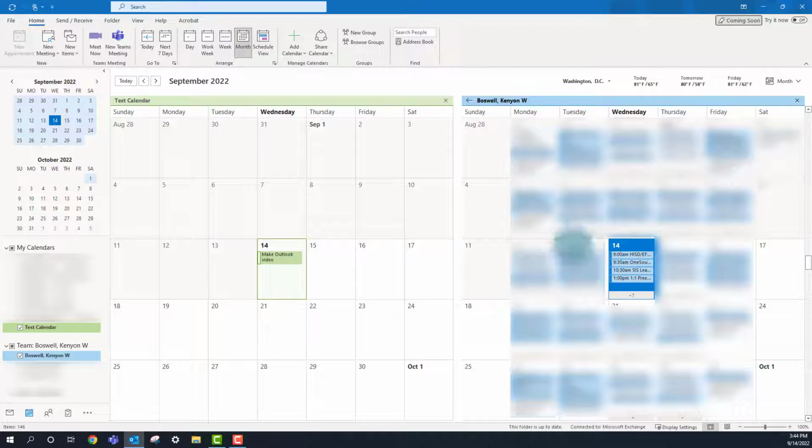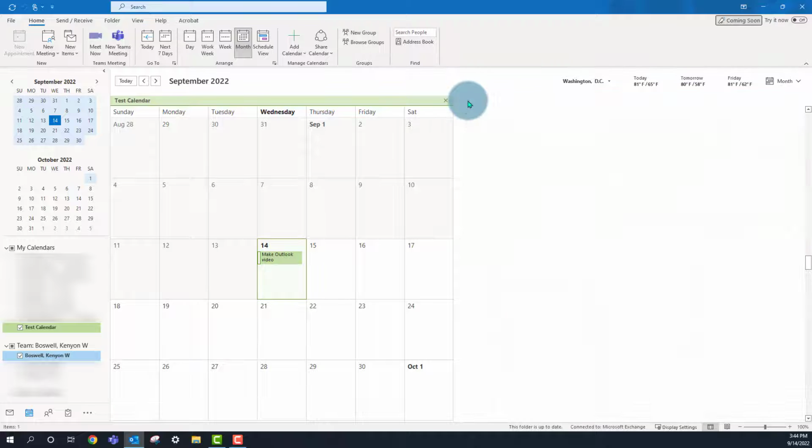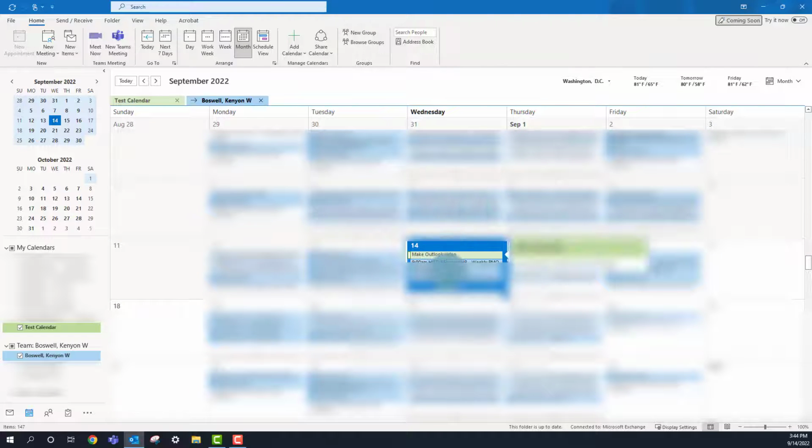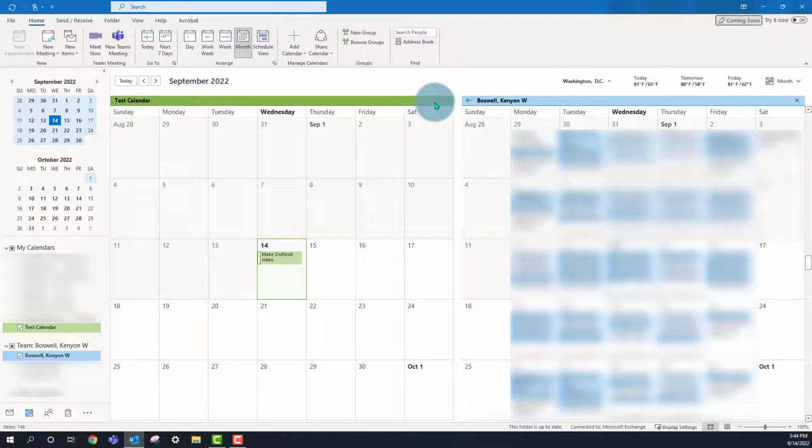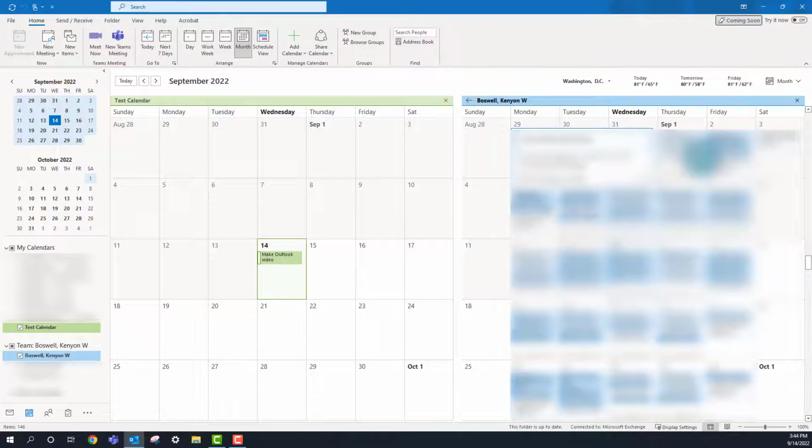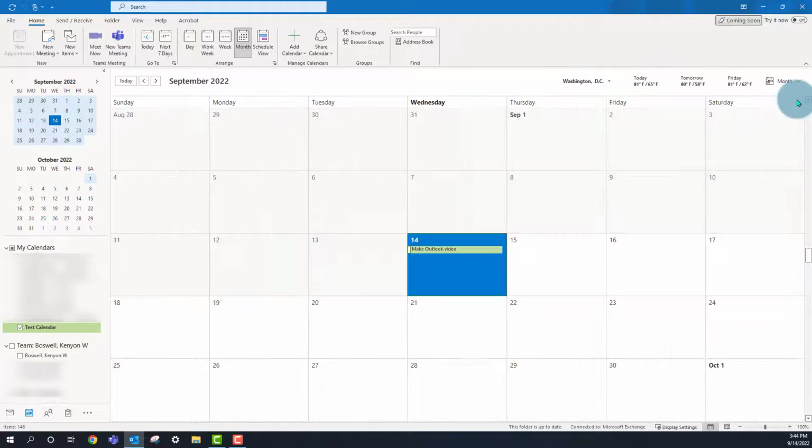Now, it doesn't do me any good to continue to look between the two different calendars, going back and forth like a ping pong ball. So I can overlay these two calendars by clicking that navigational arrow up there, and it's called overlay mode. So let's click on it. And now my calendar is overlaid with Ken's calendar, and I can see that I'm making an Outlook video, and these are all the things that he has to do for September 14th. But let's say I don't need to see these overlaid anymore. Well, I can click the arrow, and now they're snapped apart again. And if I need to make that calendar disappear, I can just close the calendar there by clicking that X.